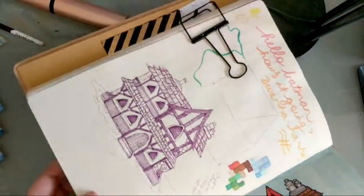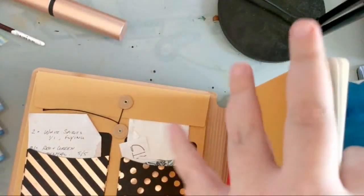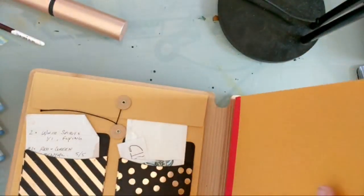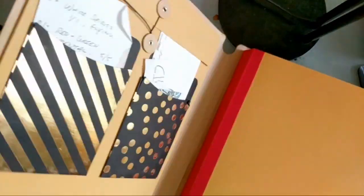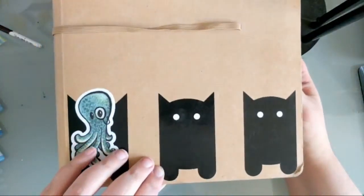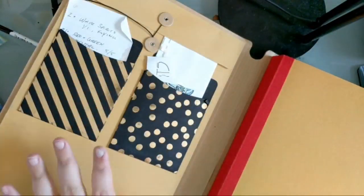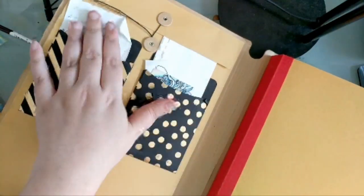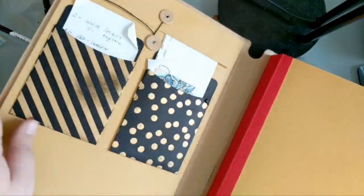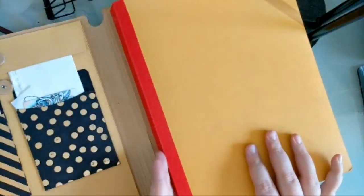The other thing that I really like about it is, let's see if I can show you guys this. The way that the cover is set up, I've never seen on another sketchbook, and it was part of what attracted me to it. So you have your hard cover on the front, and it's a heavy cardstock. You open it up and it comes with this 8x10 manila envelope. I've added these little pockets just so that I can have small things that I'm working on in a place that's easy for me to find. And then you have the actual sketchbook part. So your binding is here.